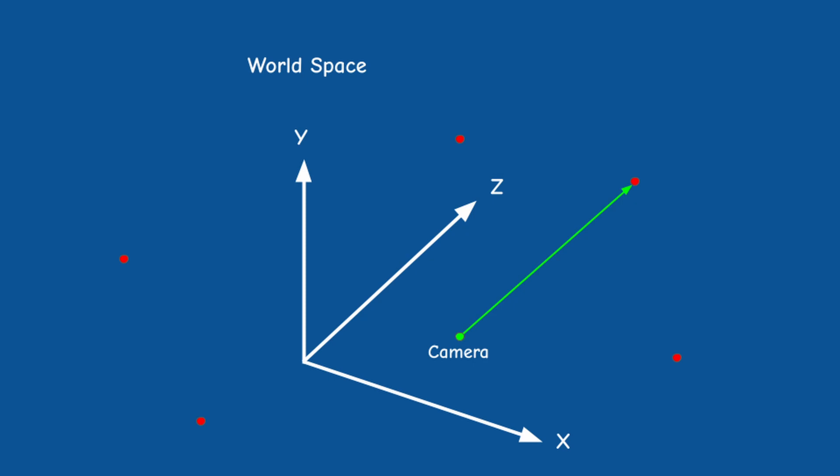Assuming that we want the billboard to stand upright, we can do a cross product between the standard up vector (0,1,0) and the camera to point vector. This will create a right vector which is perpendicular to the plane created by the up vector and the camera to point vector. Very confusing, and I hope I got it right. I mean, correct. Just remember that this is a left-handed coordinate system, so you may need to reverse a few things to make it work in a right-handed system.